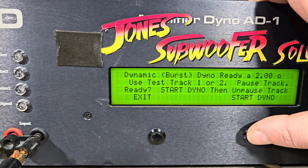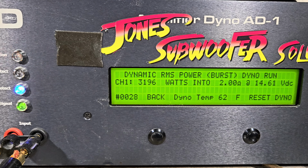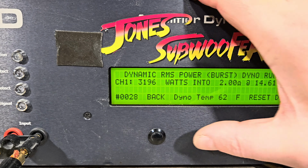We will check the dynamic power at 2 ohms now. We're at 14.89 volts. Here we go. I think that's it. 3,196 watts into 2 ohms, dropping to 14.61 volts.